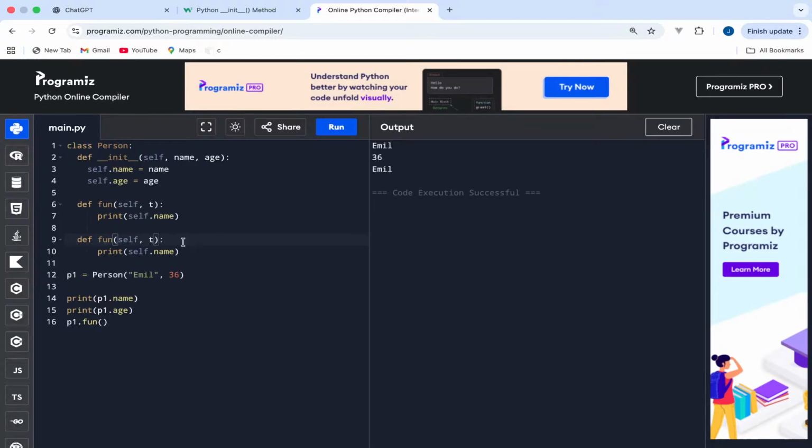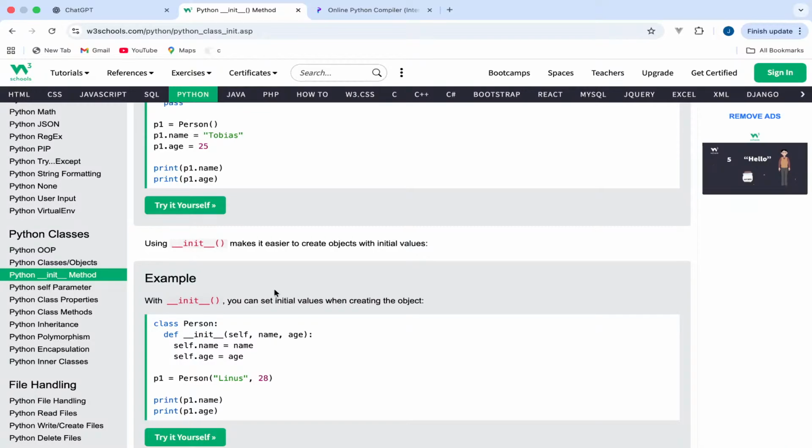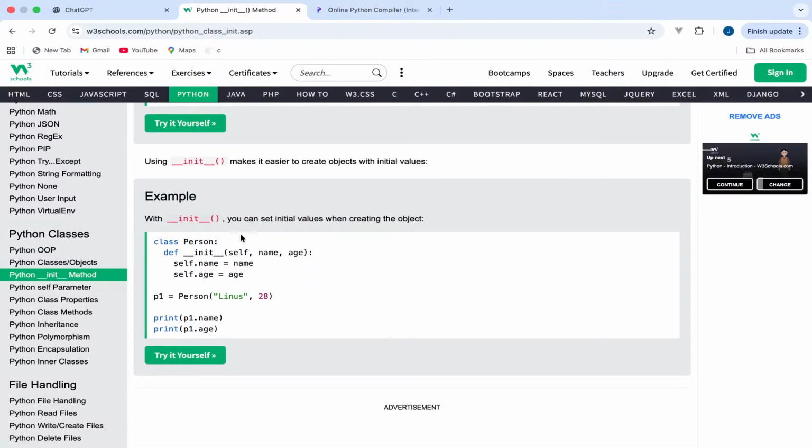If we use the init method and declare here, then we can directly use self. It will be an easy method that we can refer to the variable. With init, you can set initial values when creating the object.